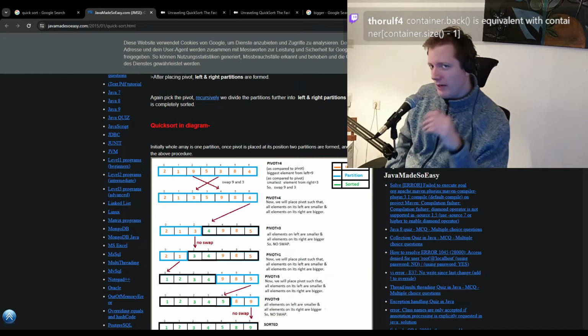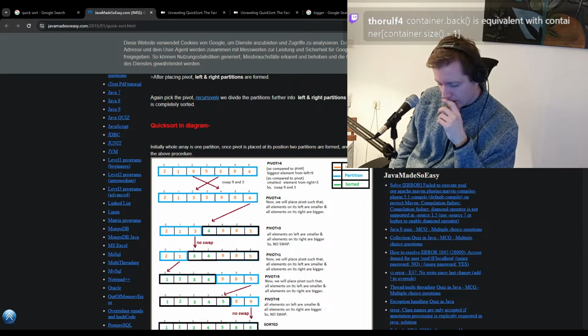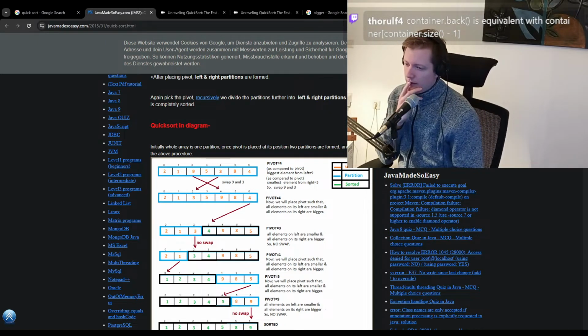I mean, I could create a new one if I want to. How I did it last time. So all elements on the left are smaller, all elements on the right are bigger. Okay, we're sorting it like that then.